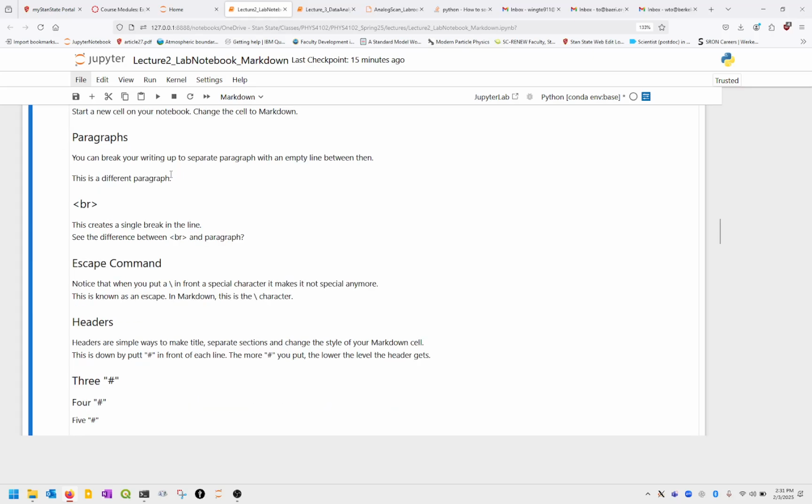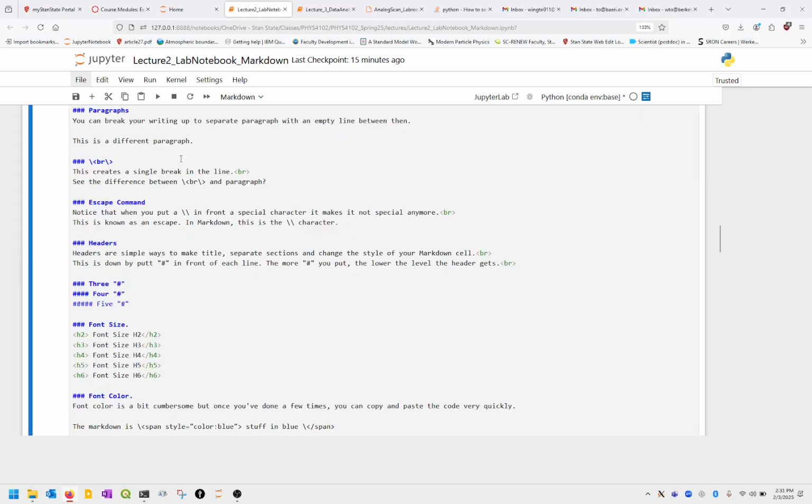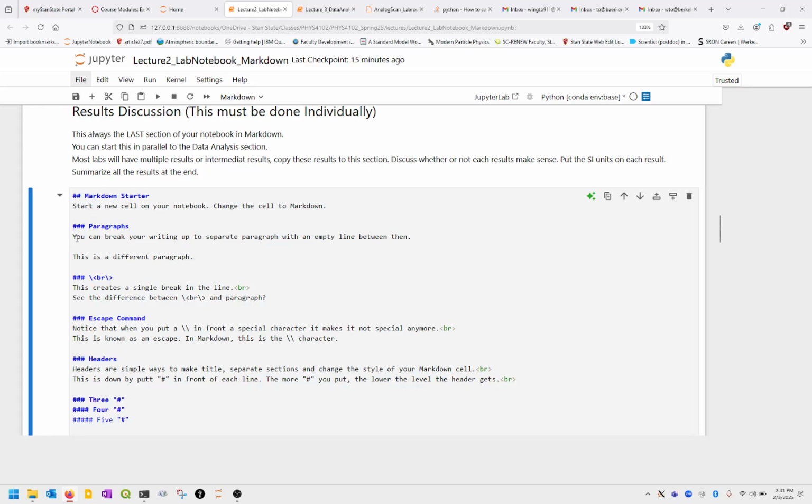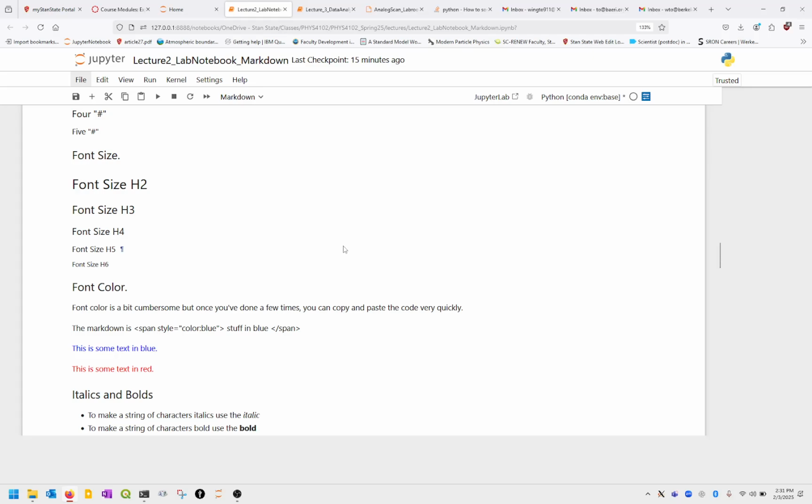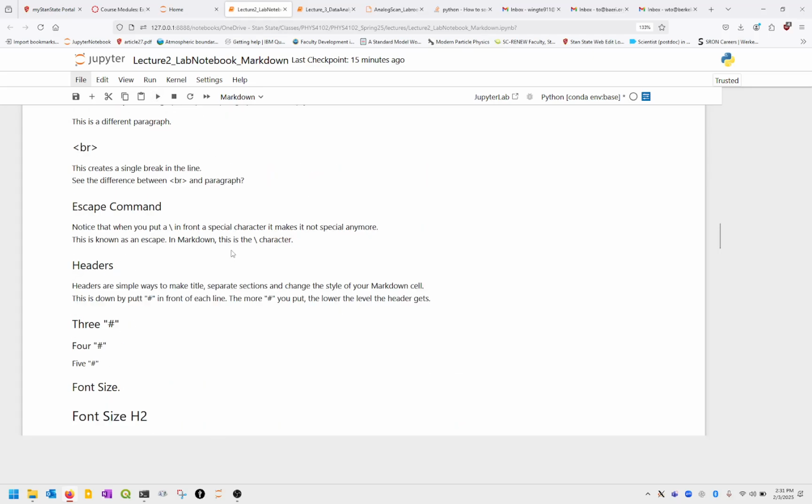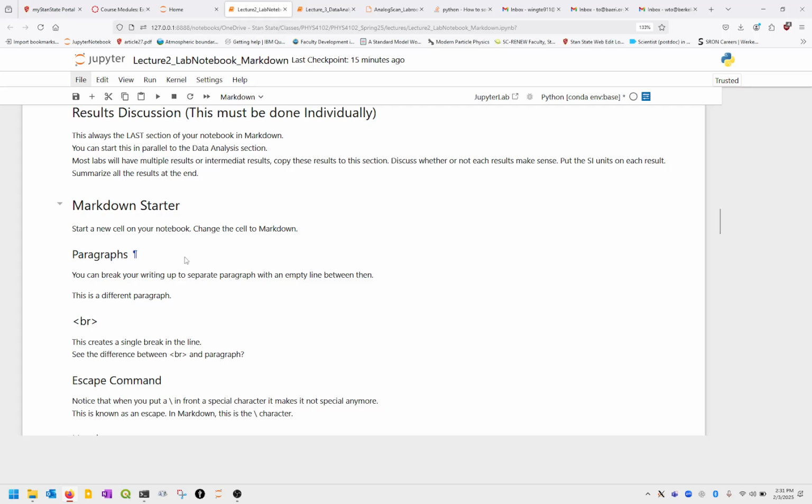One thing to deal with is that paragraphs are a little bit different even when you're just typing stuff in English, okay? You can tell here, when I'm typing in the code, you actually see this. You don't see this until you either play the box or do a shift enter. Whichever way you prefer, they do the same thing. So you can break up your writing into separate paragraphs by just having empty lines. So this is the effect.